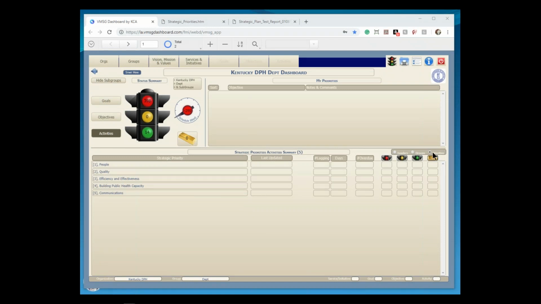So anyhow, that's what the bottom of the screen is for. This is your strategic priorities that we just put in there. And what it'll show you is everything that links to that strategic priority. And again, I'm not sure why it's not showing up here, but I'll take a look into that. So does that answer your question about linking plans to the strategic plan?